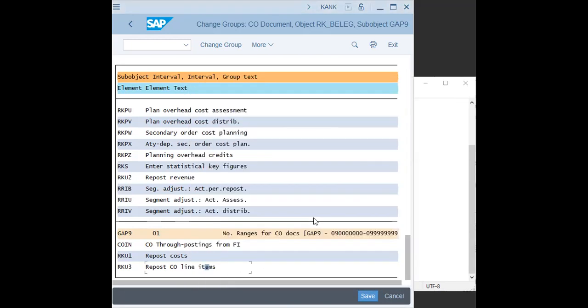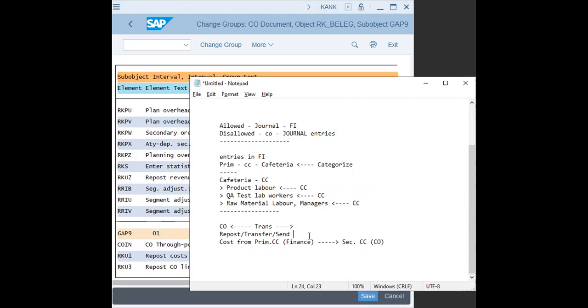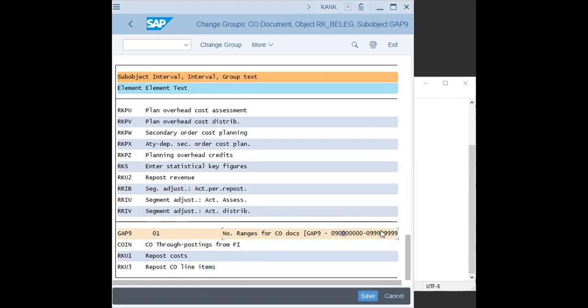And when you transfer and send the cost, SAP generates a document number, and this is what we are doing over here. The document number is 09. That is basically the logic behind this. Okay, got it?